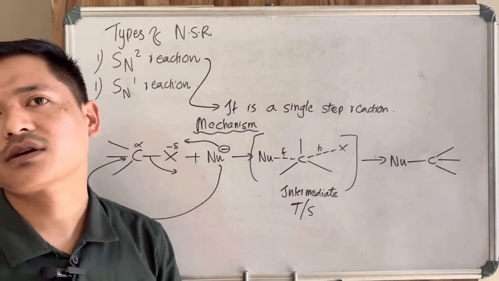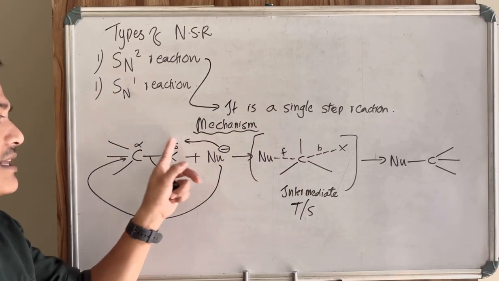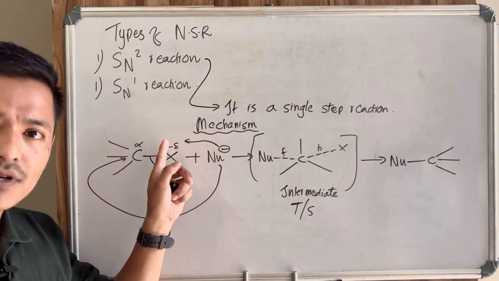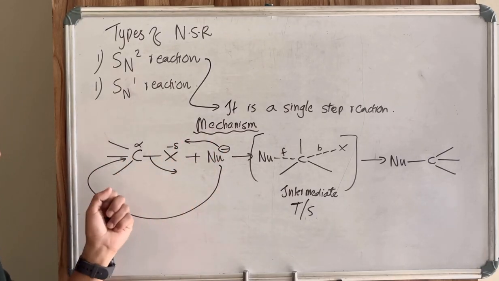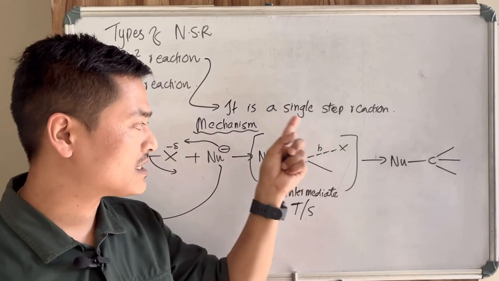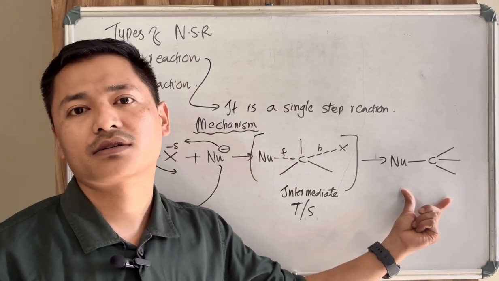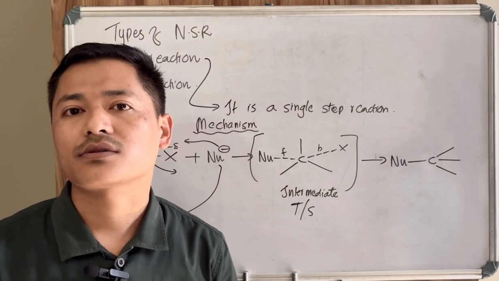Okay, so in the first step, this is a single step reaction. You must consider that. And the nucleophile cannot attack the haloalkane from the front. Hence, it will always attack the carbon of this haloalkane from the back, and it will give rise to the formation of the intermediate or TS, which later decomposes to give your final product. Okay, so this is how the SN2 reaction actually occurs.